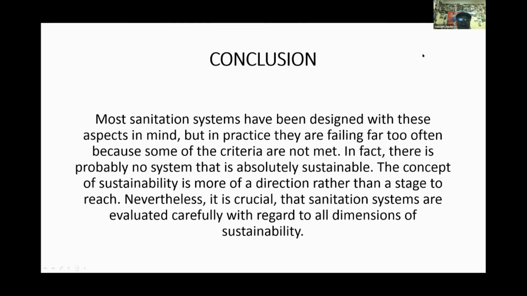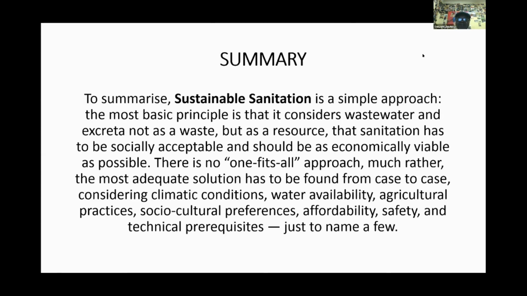In conclusion, most sanitation systems have been designed with these aspects in mind. But in practice, they are failing far too often because some of the criteria are not met. In fact, there is probably no system that is absolutely sustainable. The concept of sustainability is more of a direction rather than a stage to reach. Nevertheless, it is crucial that sanitation systems are evaluated carefully with regard to all dimensions of sustainability.